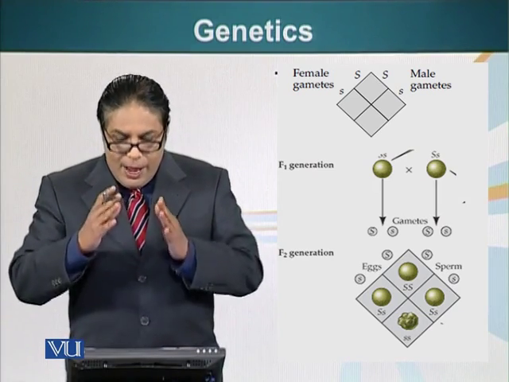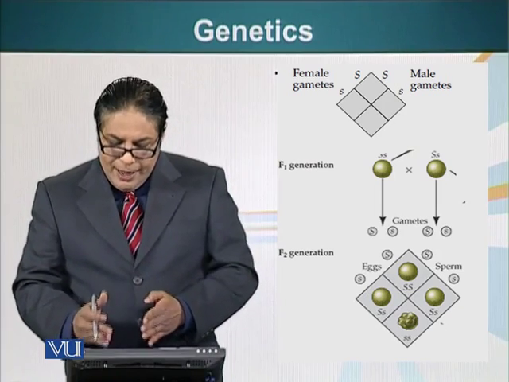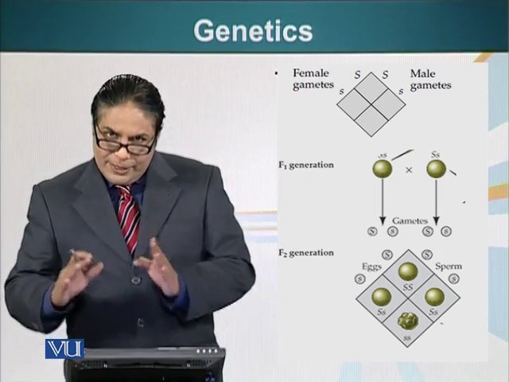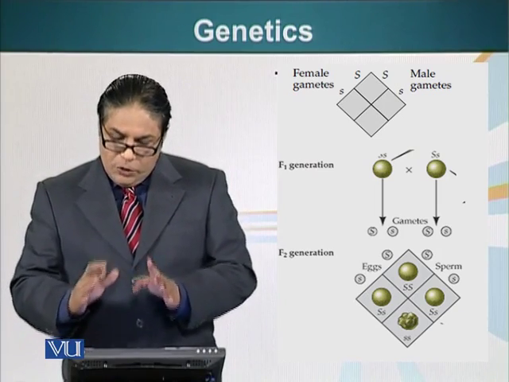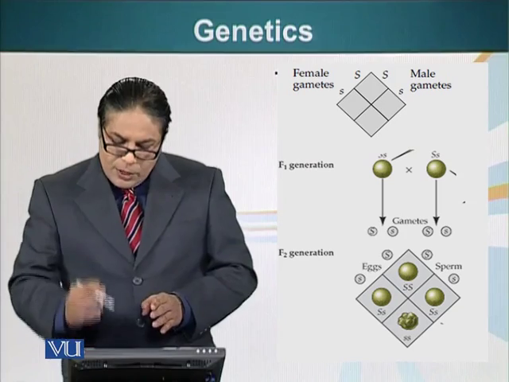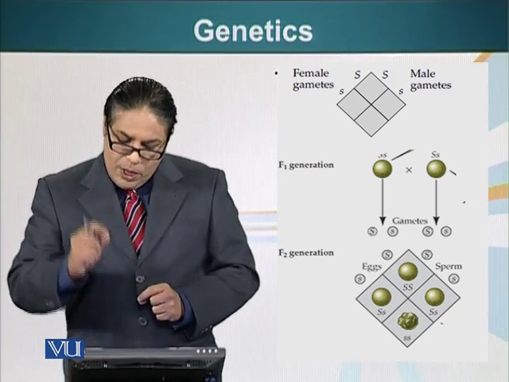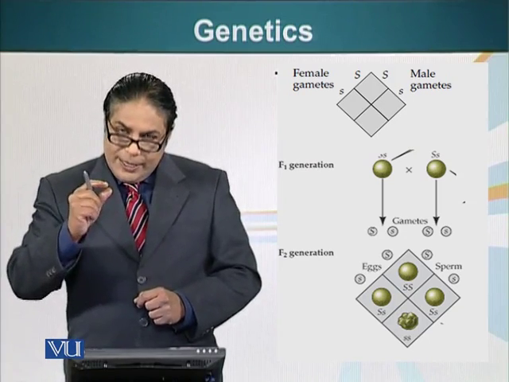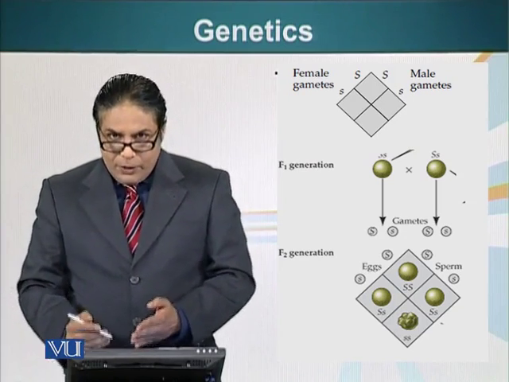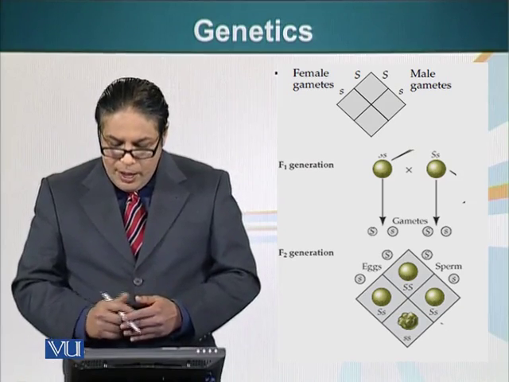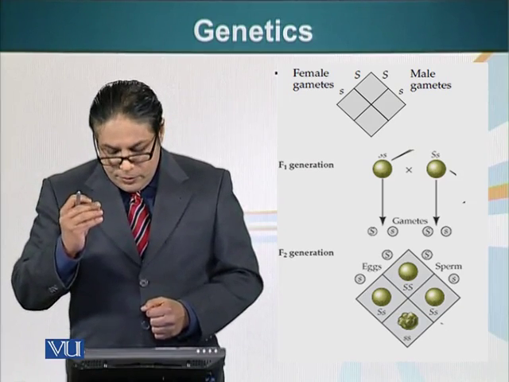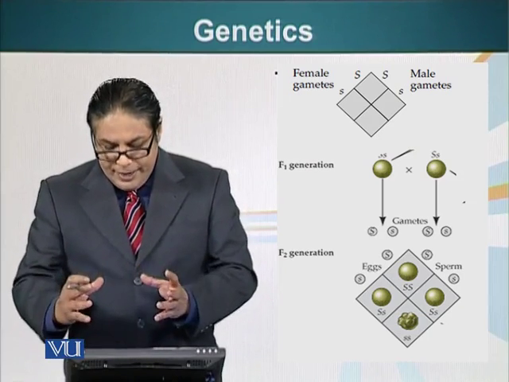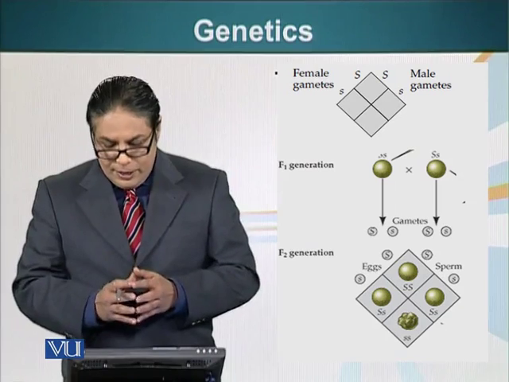That was the objective of Mendel's experiment: to see whether the traits, or the genetic unit or particle, separated or not. If they separate, then we can have 2 types of gametes from both these plants because they have the same genotype, capital S, small s. So they can produce 2 types of eggs and sperms. One type will contain the capital S, the other type will contain the small s. So when we make the combinations in this Punnett square, you can see that we can have 2 different types of seeds, one with spherical shape and the other with wrinkled shape.